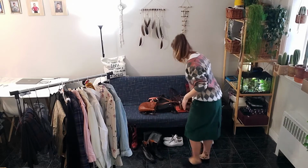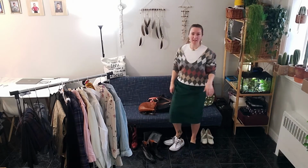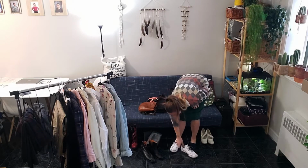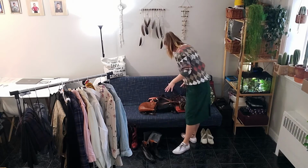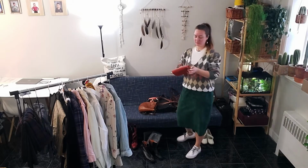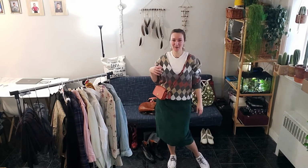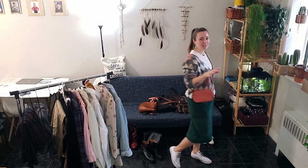And again, if I'm just doing a casual thing, I would do, oh my God, I've been putting these on like 1 million times. What bag, what bag? Okay, why not this one? Okay, we could wear any of the boots, but to be honest, I love Converse, I love flats, and I love comfy looks. Okay, so this is a look that I also think is very simple and cute.